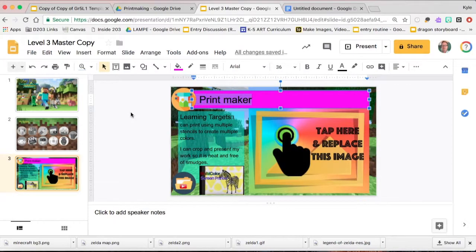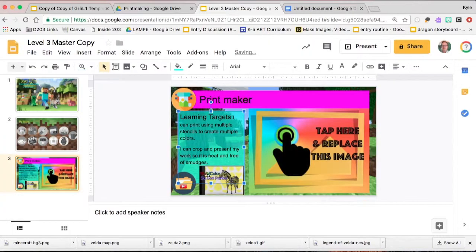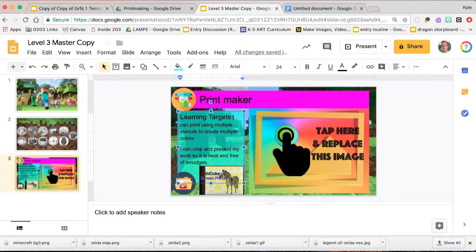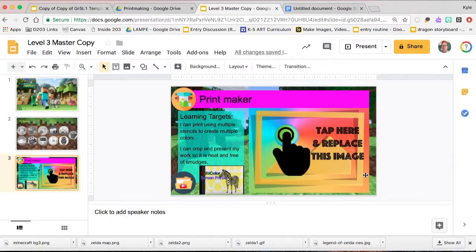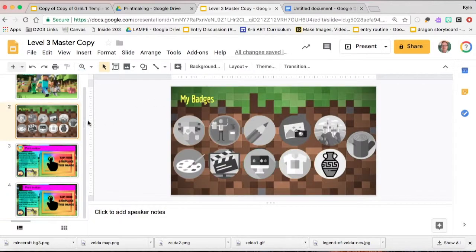And after I've got a slide that looks the way I want it to look, as sort of like a template for each challenge that I'm going to create for students, then what I'm going to do is duplicate that slide. So after I've worked out all my design stuff, I select the slide, Command D will duplicate it, and I'm going to use that as a template.